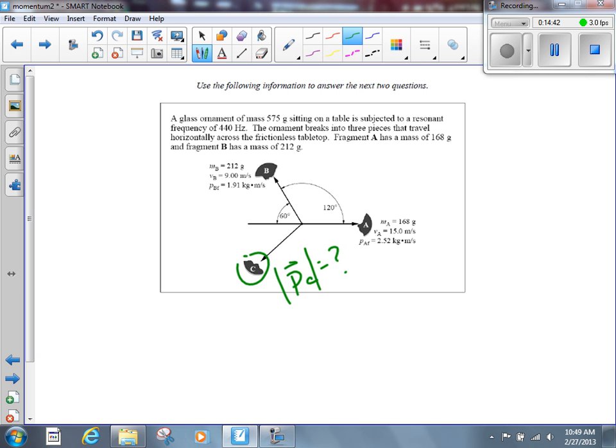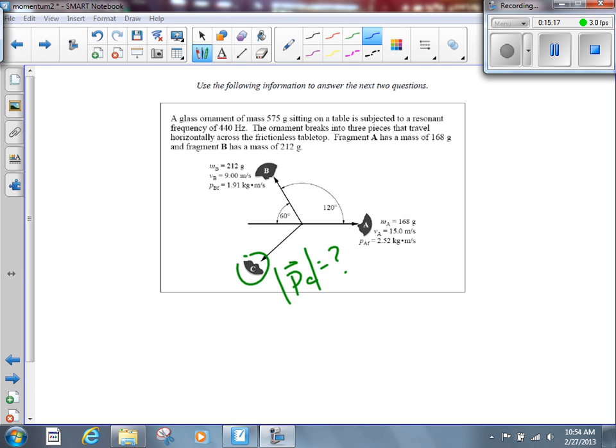What do those little vertical lines mean on either side of the momentum C? Absolute value. So we're looking for the magnitude of the momentum here. They're not asking for the direction, although you can imagine if we can find the magnitude, it's pretty easy to find the direction after that, right? They're just saving us a little bit of bother. We don't have to do both. So let's get the magnitude of the momentum, not the direction. And remember, it's the magnitude of the momentum, not the magnitude of the velocity. But get one, it's not very hard to find the other. Okay, let's see what you can do over the next 2 minutes, okay?